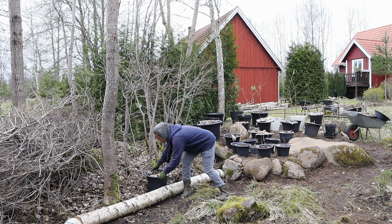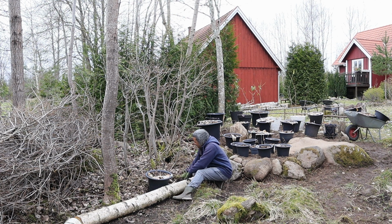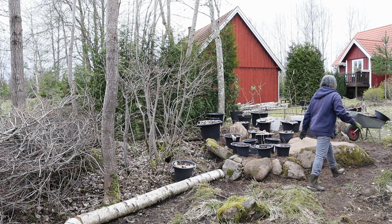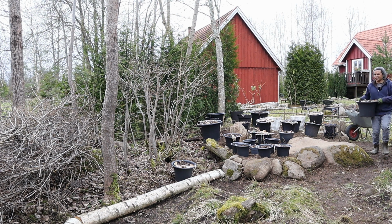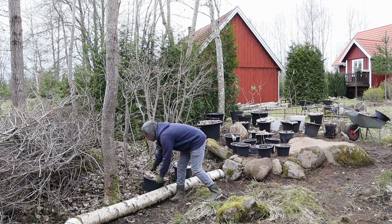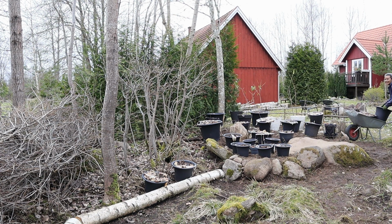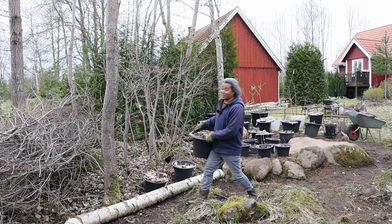I'll place one here. Or actually, I need to make a space and put that here. One here. And then a couple more here. One here. This just shows me I have more space to get myself more pots of hostas. If I see any spaces anywhere, it'll just encourage me to want to collect more and more and more. And I love these plants so much that I will be anyway.